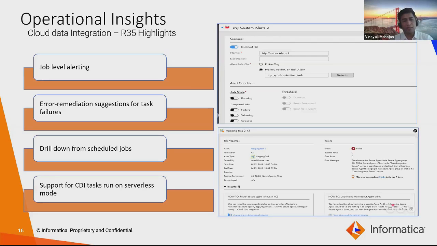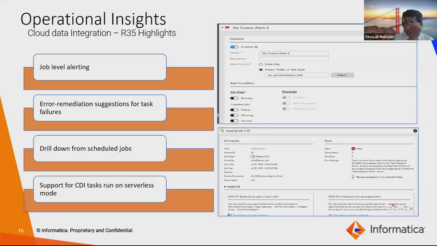So the next is basically looking into the drill down from the scheduled jobs. We showcase the 24 hours of the scheduled jobs that have been scheduled for you, so that you can take a deeper look, understand the resource usage, understand if there is any constraint on the jobs being run at the same time, or if your pipeline is handled properly. So all those things can be seen by looking at those views.